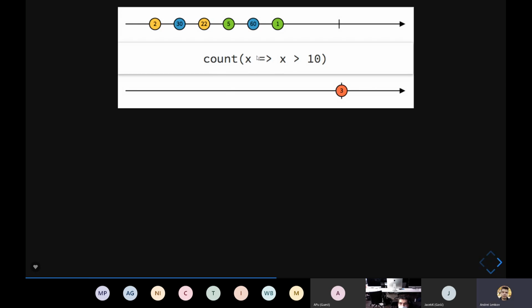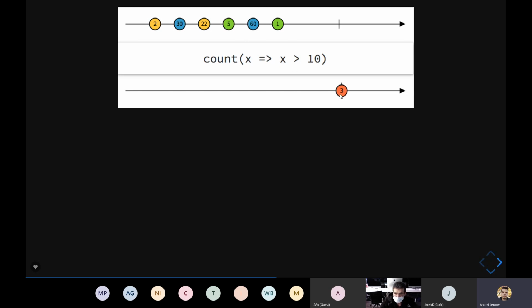Count operator. It's something like filter, but it waits for all our stream. It waits until our stream ends, and then it counts items.